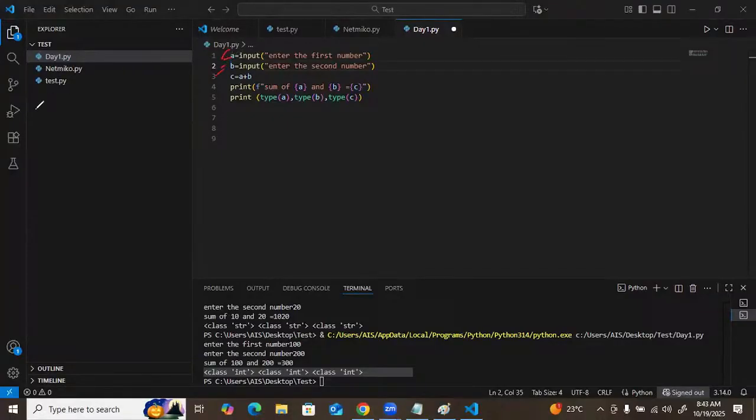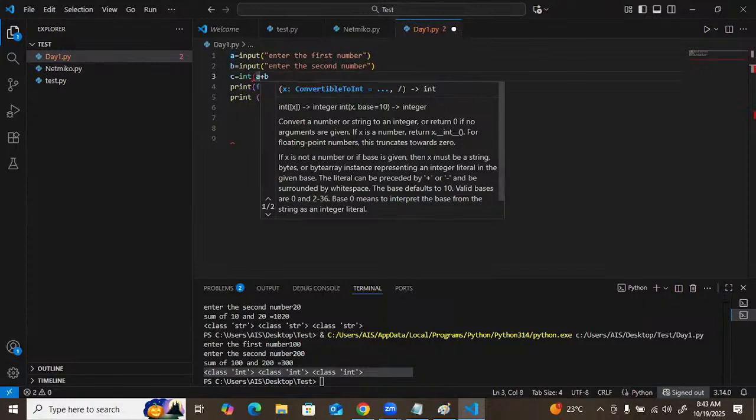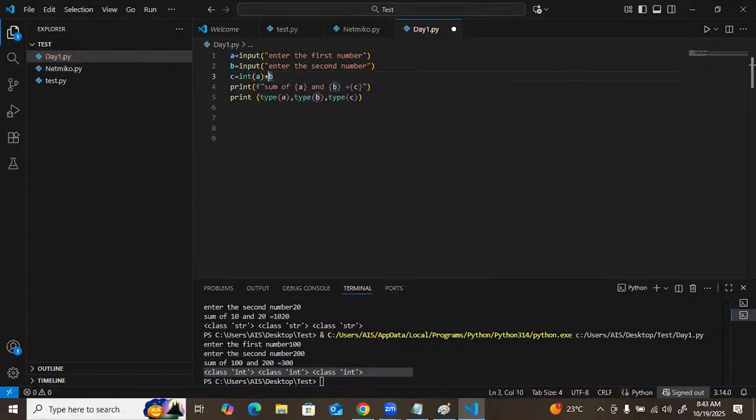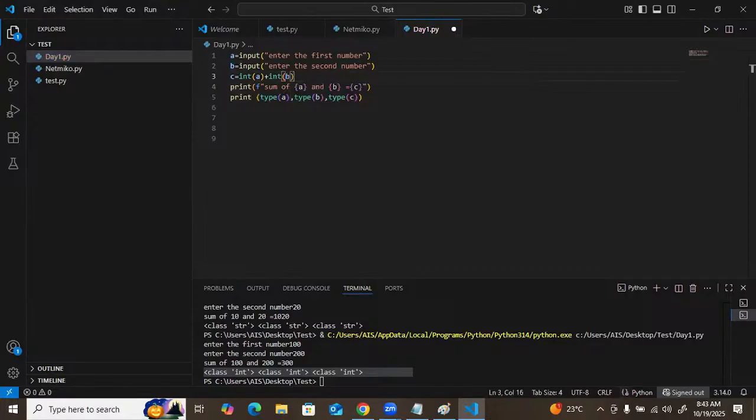If you convert a value, meaning string to integer, that is called type casting. So what I'm going to do, I'm just going to put here now int A plus int B. So that means what I'm doing, guys, I'm converting the value of A into an integer, and then I'm converting the value of B into an integer.